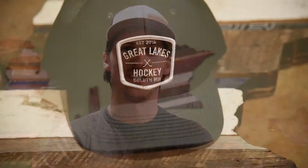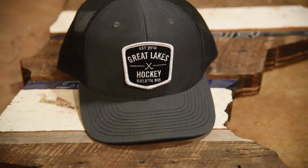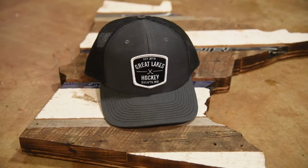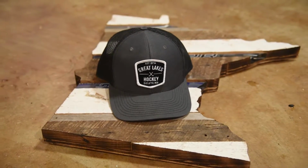So the best part is walking into a rink and seeing a little kid wearing your hat, or getting pictures of your products on people's walls, and just the finished product and the way that people enjoy them. Like our athletic sweatshirts, and the hockey players wearing them and warming up in them and going like, this is awesome stuff, or our comfy sweatshirts or whatever it may be, and just to hear the positive feedback for all the hard work that we've put in and the products that we've picked. We don't have too many products, but our goal was to have nice products and hockey themed products, and products that you're going to want to wear at the rink, before the rink, and after the rink.